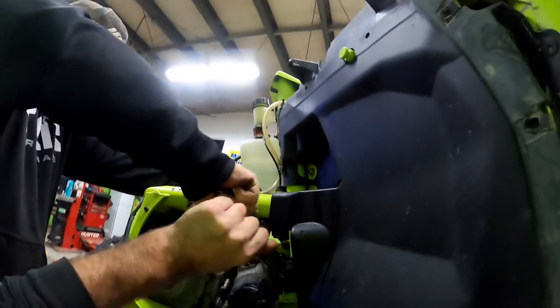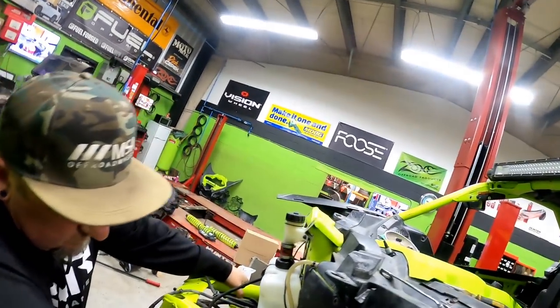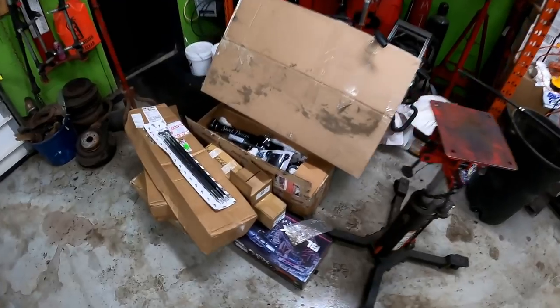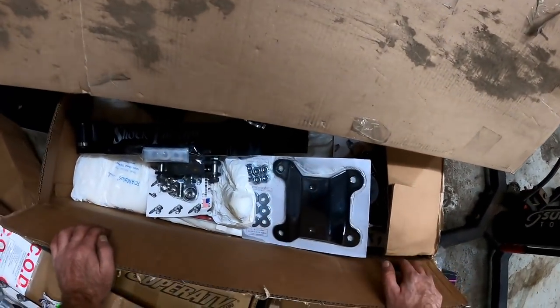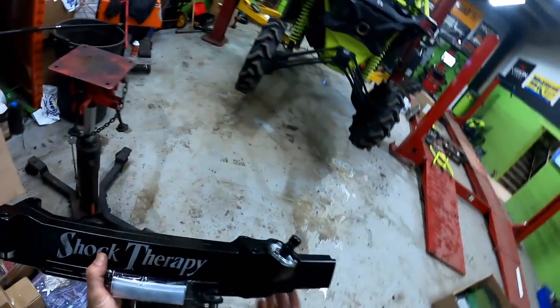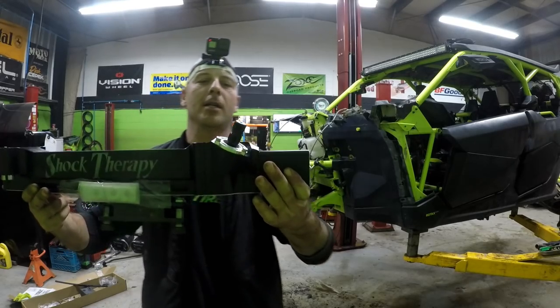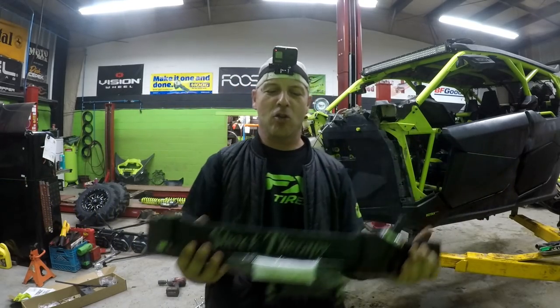So we'll remove the pinch bolt, looks like 21.5s to me. And it's gonna be stiff the whole way. Check this out. Beautiful rack. That's a rack. Ooh, I'm getting tired.